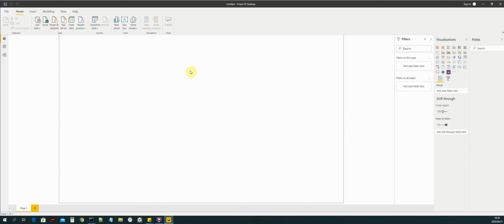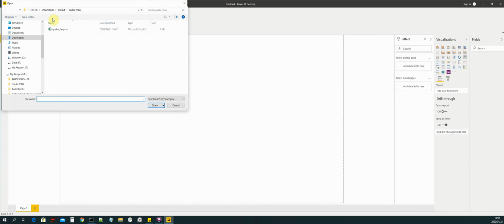Okay, so now we need to load all of our data sources. So let's select Get Data and then select Text CSV. Okay, so we'll first start by importing the Quakes dataset. So click on quakes.csv.